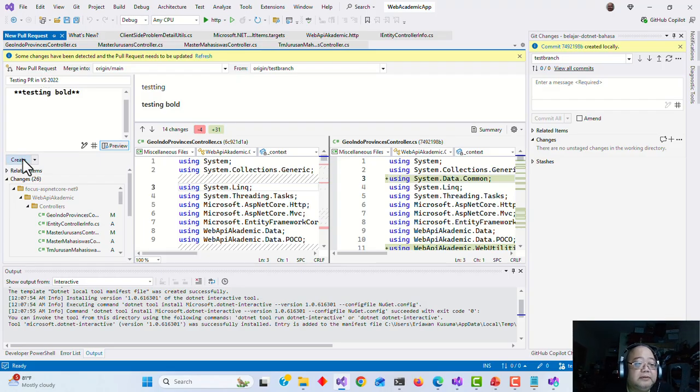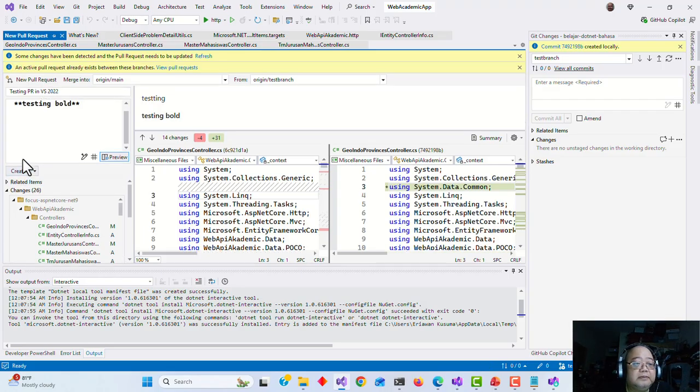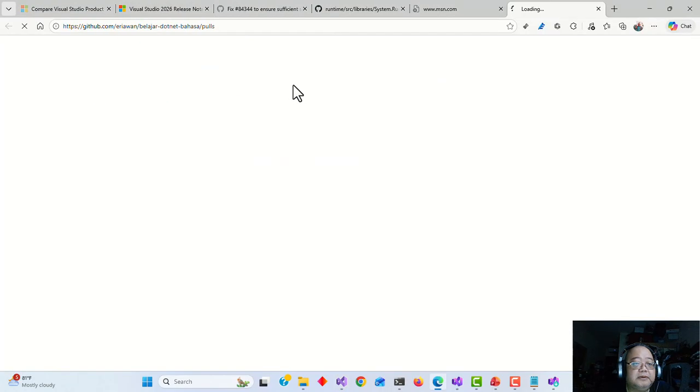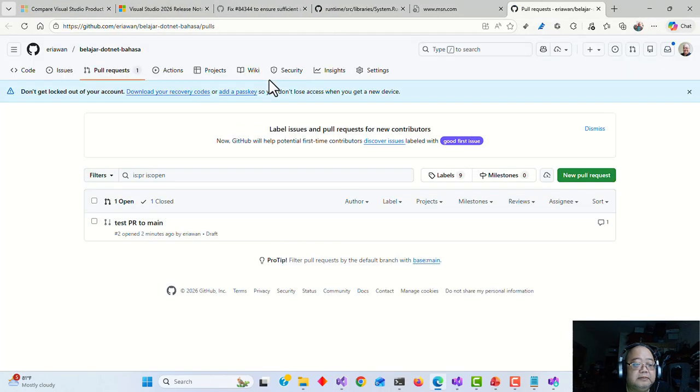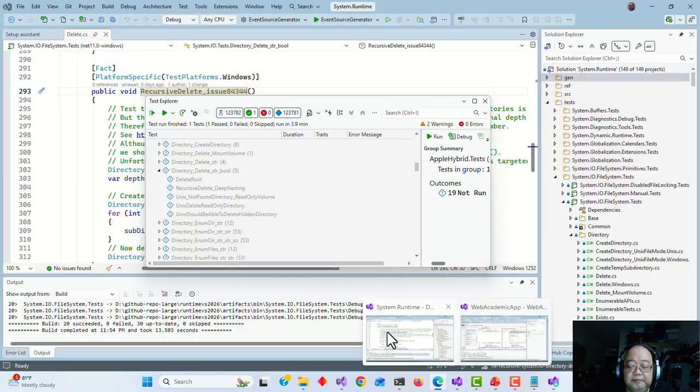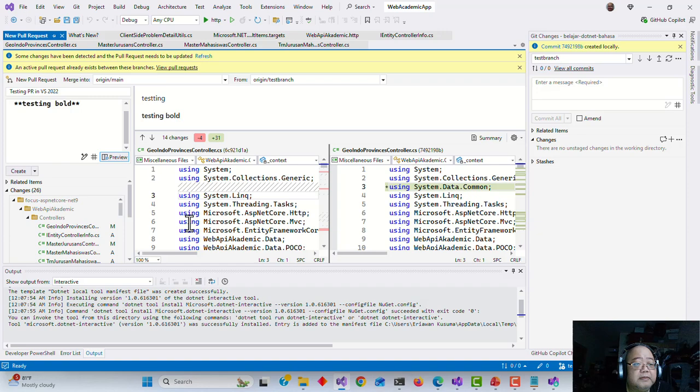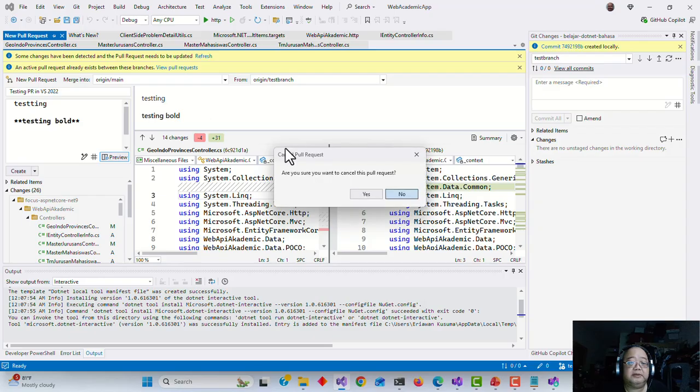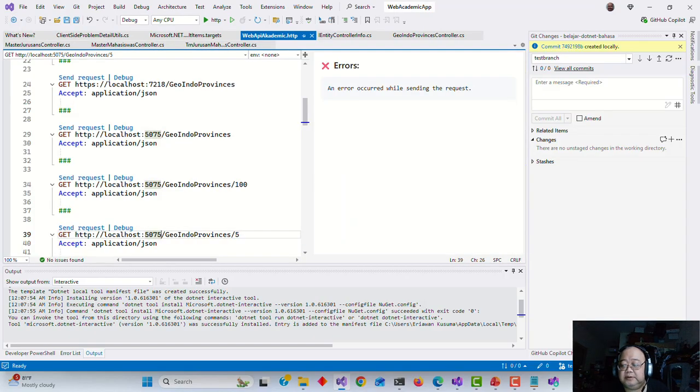Just create it. Or I could just view pull request. No? Or maybe I should just use different branch. Interesting. Okay, let's just close this. Yes.